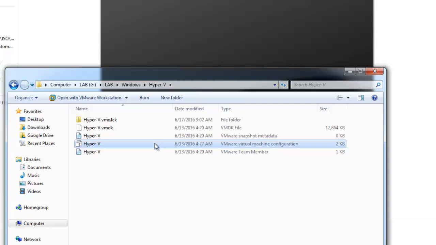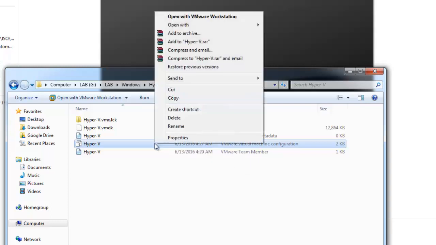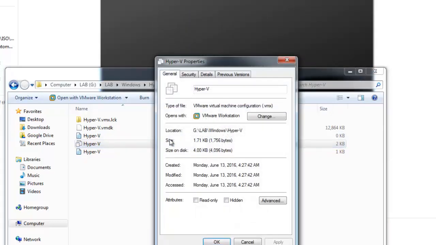If you right-click and go to its properties, you can see it is a .vmx file. The .vmx file is the configuration file of the VMware machine, which defines all the information like how much RAM, how much CPU, and the other virtual hardware. It's the complete configuration file.